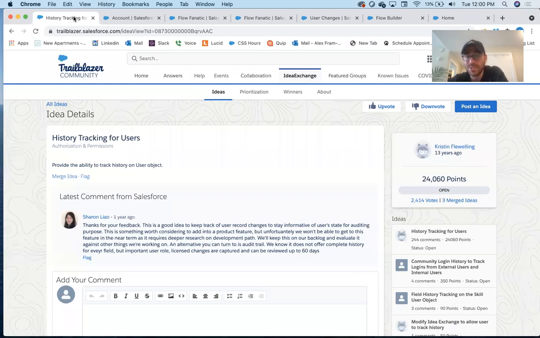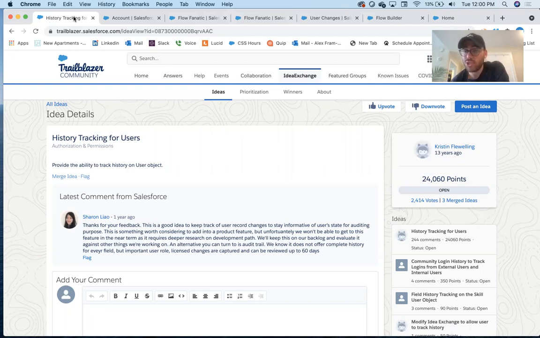Now, the problem and the reason that this idea was created is this functionality, though available on most standard and all custom objects, it's not available on the user object, okay? I want to point out a couple other limitations of the current functionality. And the reason I want to point those out is those limitations may actually cause you to want to use technology like we're going to talk about today for other objects, okay?